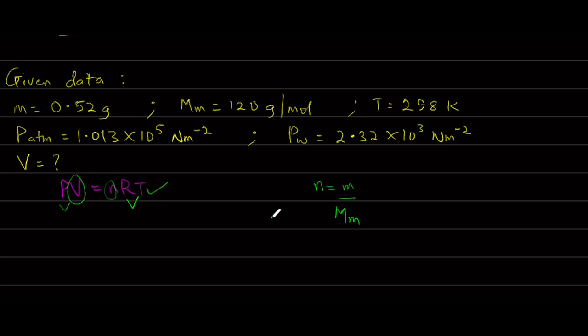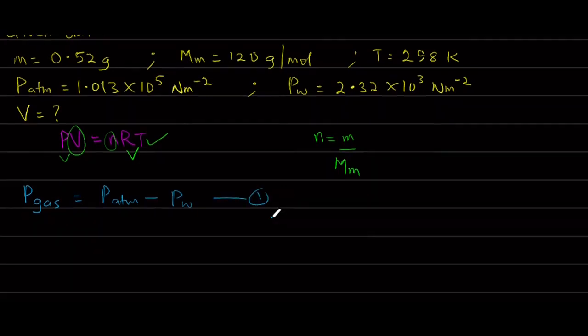So that's the analysis of the question. So let's get started. The first thing we have to do is to solve for the pressure of the gas by saying pressure of the gas is equal to pressure of atmosphere minus pressure of water. Why? Since we are given the pressure of water. In the next example, we look at questions that do not involve the pressure of water and see how we can deal with it as well.